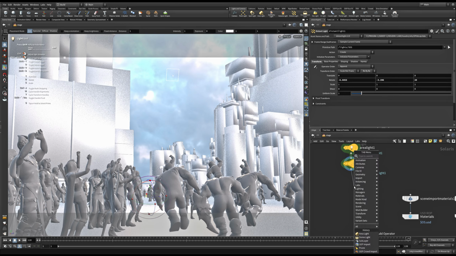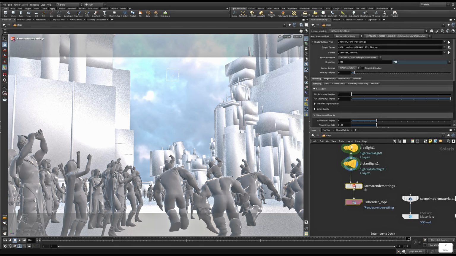Next, we can create our Karma setup nodes. I'll call my Karma node render underscore final scene. I will be changing the resolution mode to manual and set it to 2048 by 1080.